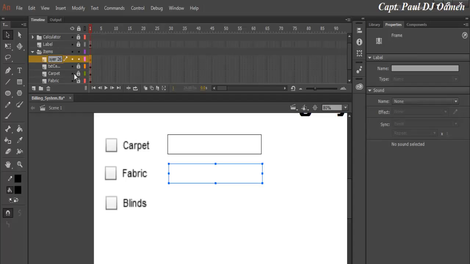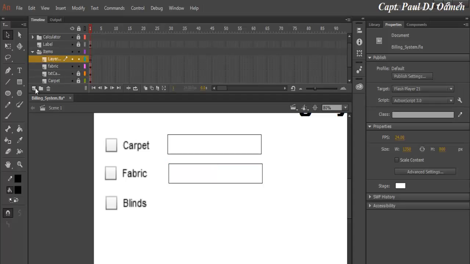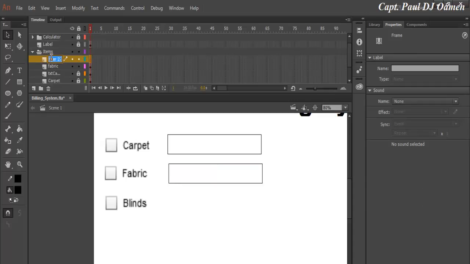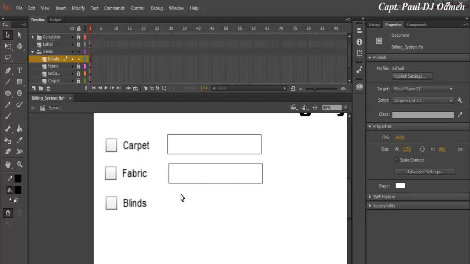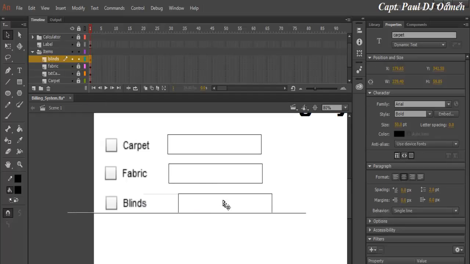Give it a name so that we don't forget. Now add another layer, and this layer I'm going to call blinds. Lock this up, paste the copied one right there, and change these to blinds. Right.